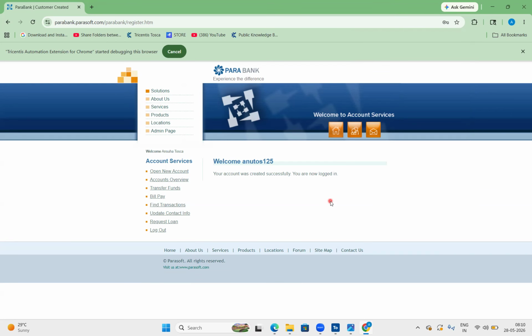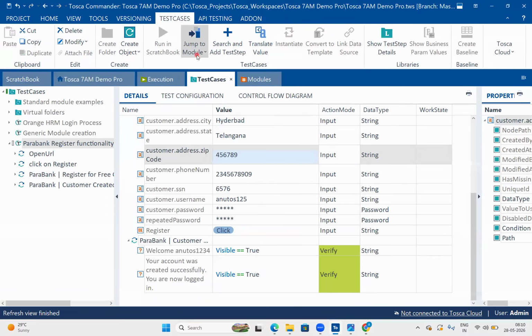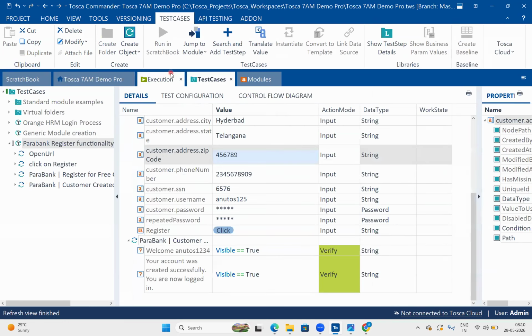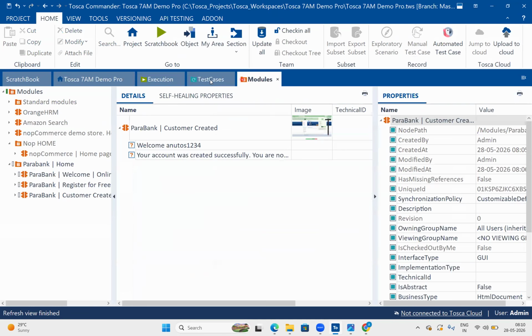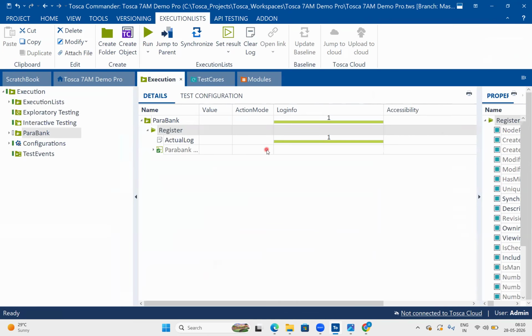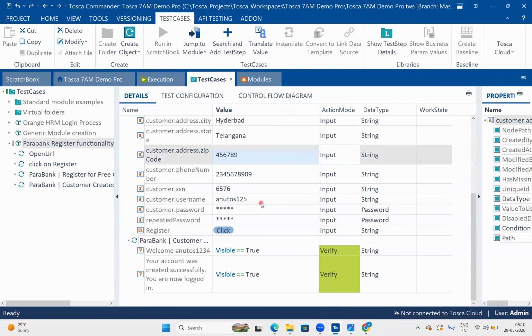For standalone desktops, SAP, SAP Fiori, Salesforce, mobile applications, and mainframes, all categories, it is the same flow. First, create the module, then drag and drop it to the test case, do the development, and execute in the final execution. By learning these things, we get in-depth information. That is what we discuss in this training session. I just explained it as a simple example in a simple way here.